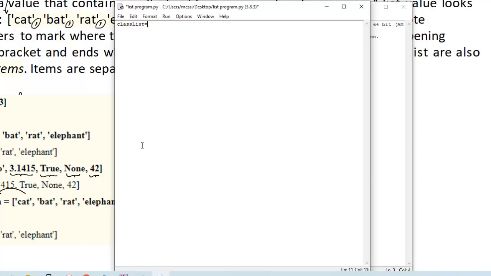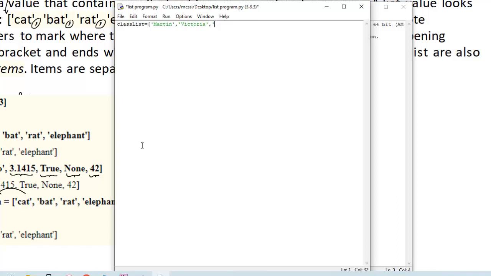So class list equal to, and I'm going to start to name a list. So I have to open a square bracket and I can start with naming Martin, quote, and after that comma. After that I can use Victoria, quote, comma.